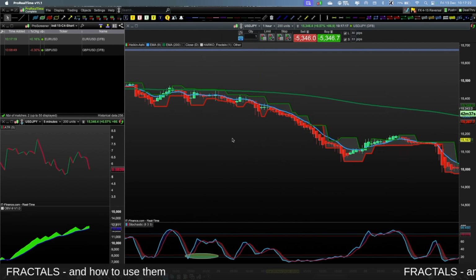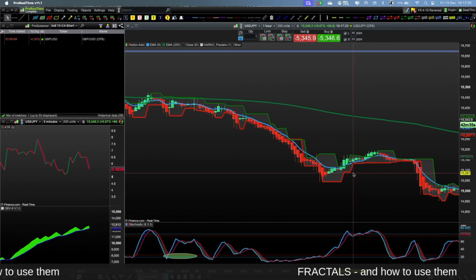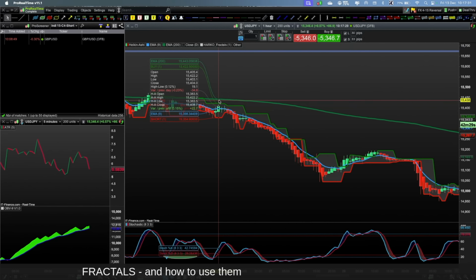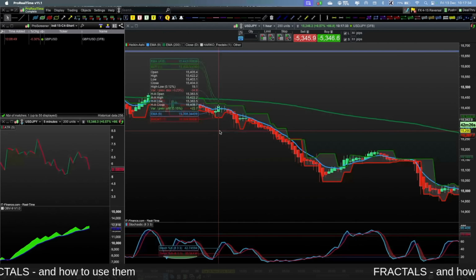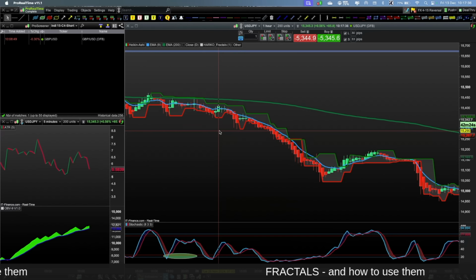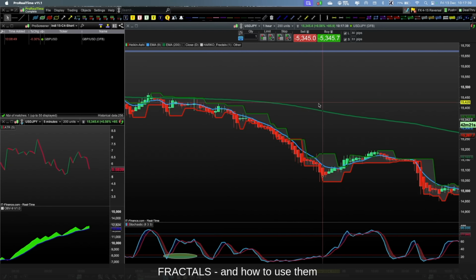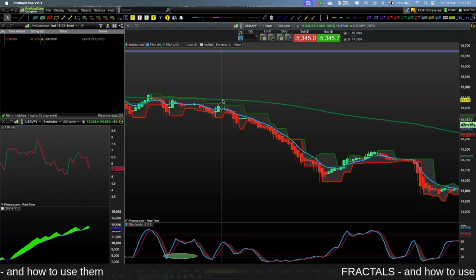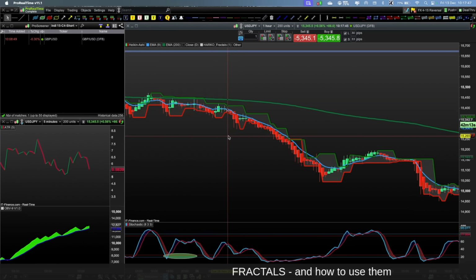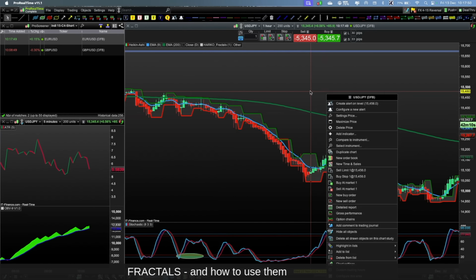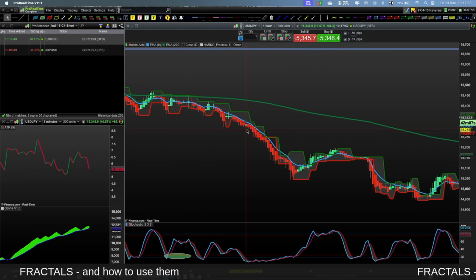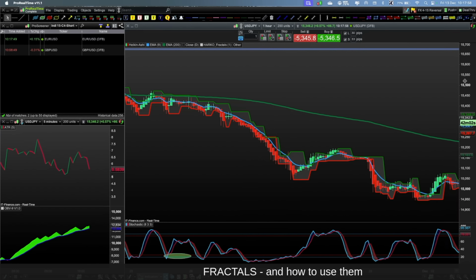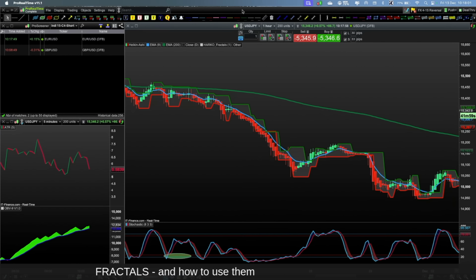So the guiding principles, of course, on the 4-hour. A little tip before we get to the hints and tips at the end. If you can get the 4-hour and the 1 hour to say the same thing, you are screaming short, or screaming long if the price is trading above the 4-hour and the 1 hour. If it's trading below the 4-hour and the 1 hour, again, screaming short. And these are very, very high probability trades. If you can get it down to the 15-minute for the market to all say the same, all long or all short, then again, it's great. So without further ado, let's get into this.